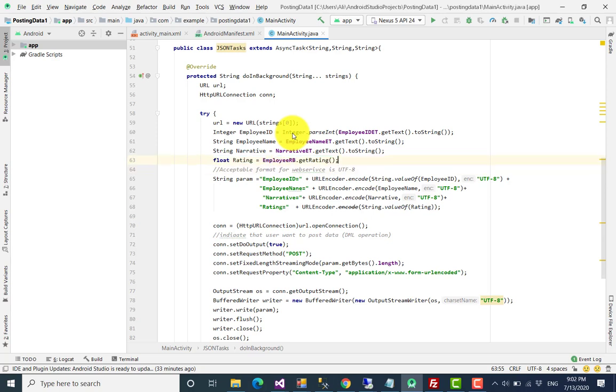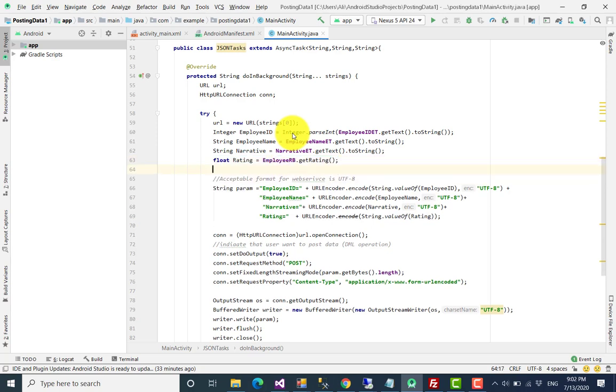As I told you, when you want to save data, you cannot pass your data directly in integer format; you need to convert it into the standard format acceptable for the web service. That is called UTF-8 format, the standard type of format the web service accepts.